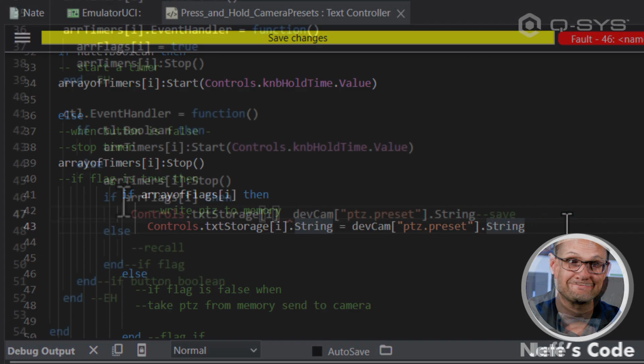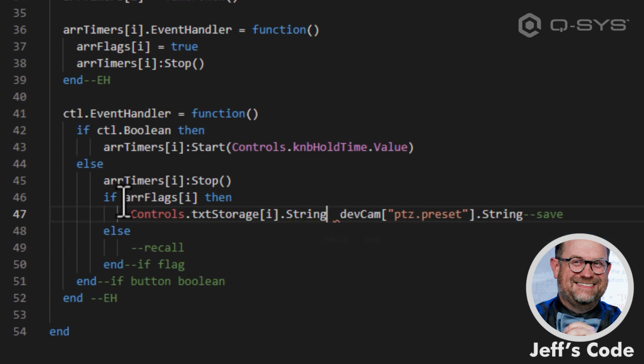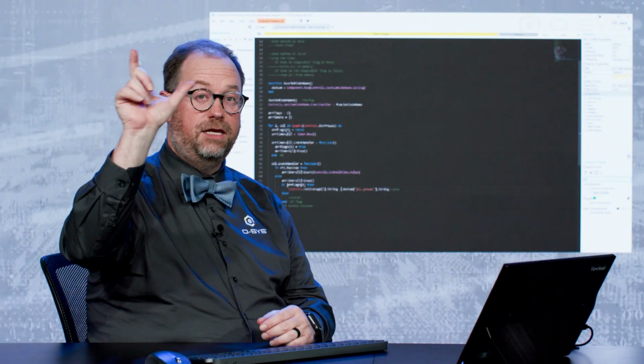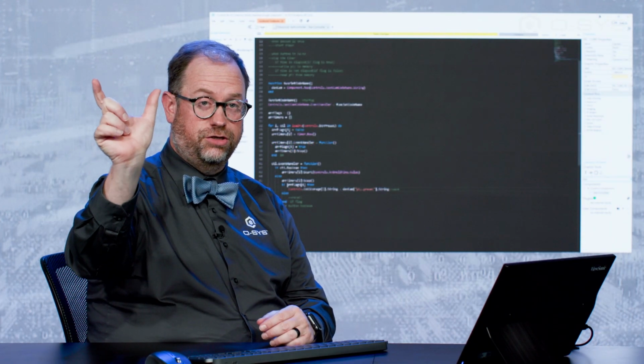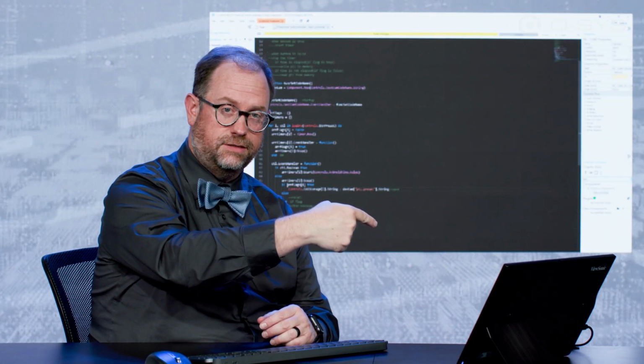We're just taking the storage box and saying, go look across at that component and remember that. We are taking the ptz.preset string from devcam and shoving it into the storage box.